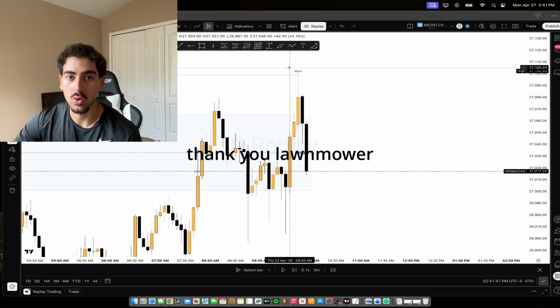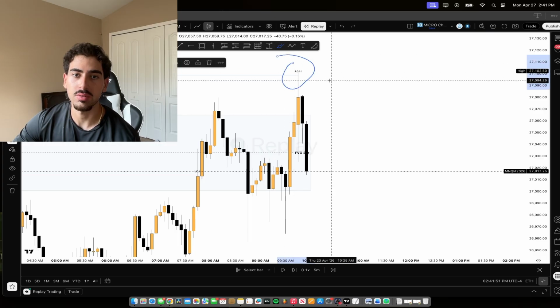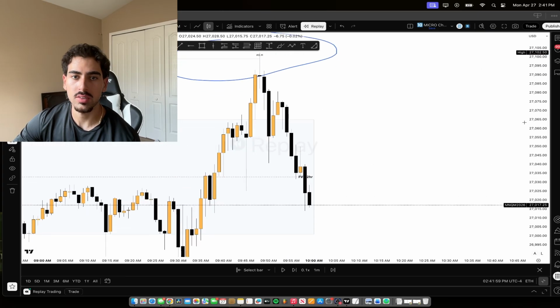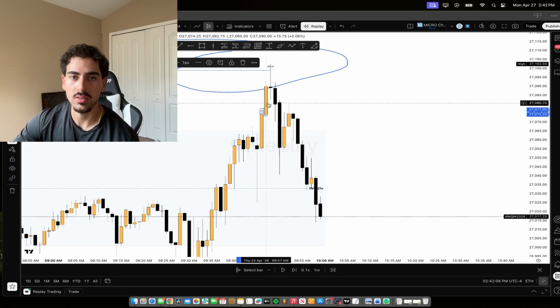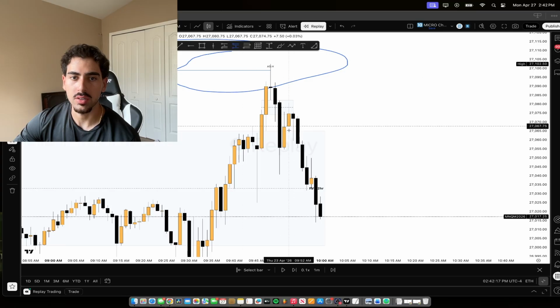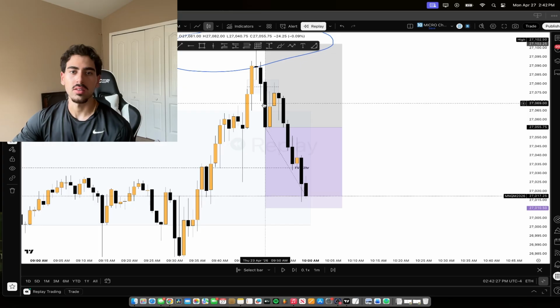Take Asia high. That is a liquidity point that we just took, right? So that's basis for a retracement. What happens after we take that? You can see after we take Asia high, we end up inversing both fair value gaps on the 1 minute. As you can see right here, your entry could have been on the longest closure, stops at high, targets down here. That could have been a trade idea.